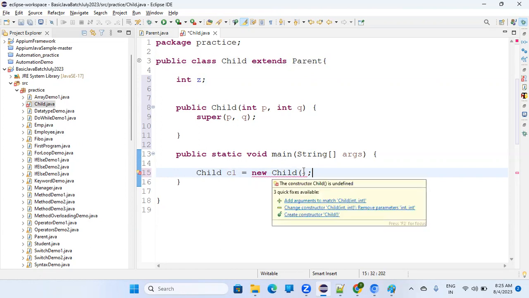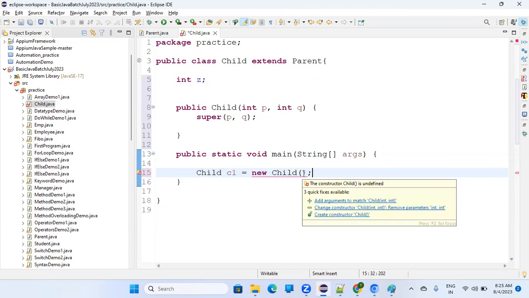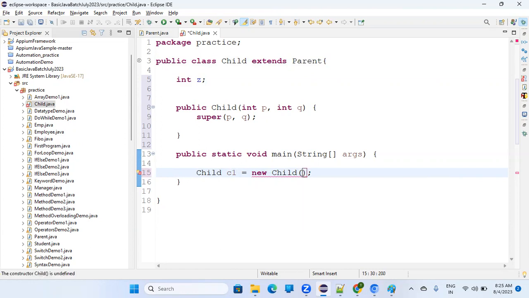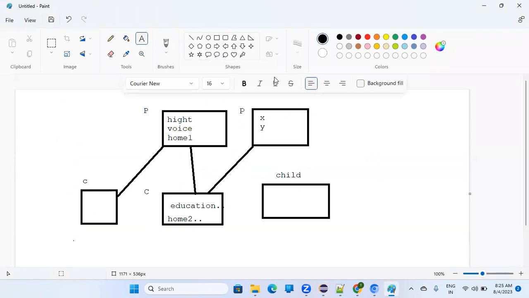Let's understand that the child now has three properties. Why am I saying the child has three properties? X and Y, which will come from the parent, and Z, which is its own property.